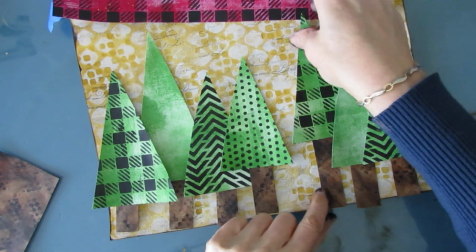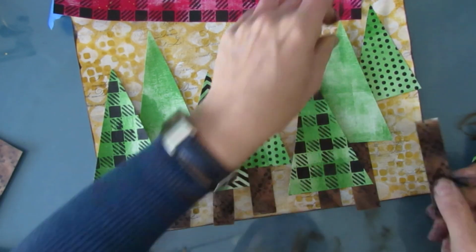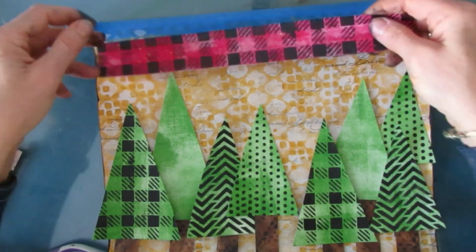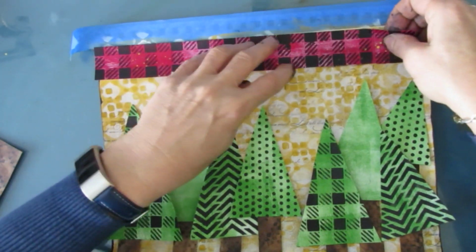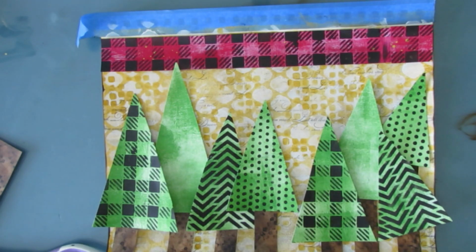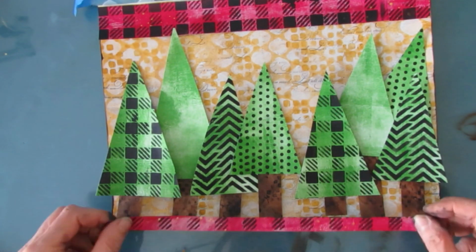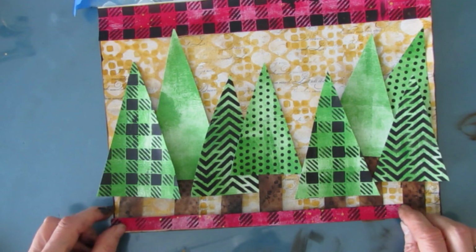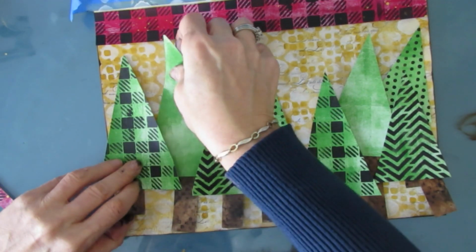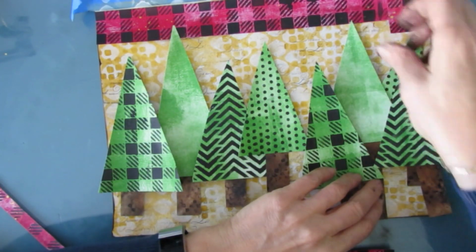It just was missing before. Now, of course, this makes it a little bit more difficult because now I'm thinking I don't want to put the red on the bottom, but it looks like something's missing if I don't. I had to piece the top to get the right size. So I'm thinking, what if I put only a single strip down here? No, I really like the matching top and bottom. So I decided I'm going to move the trees up a little bit, where even a couple of the trees overlap on top of the red border.